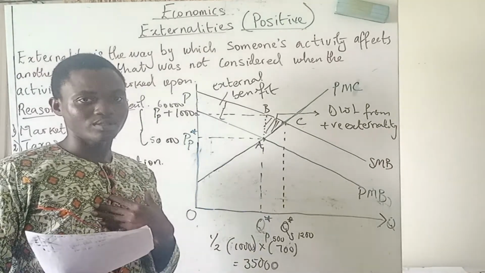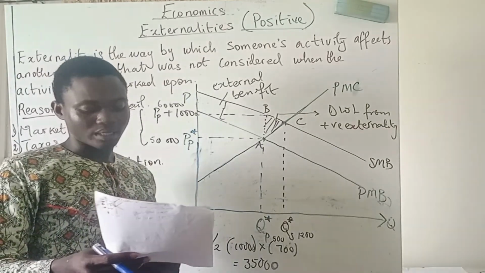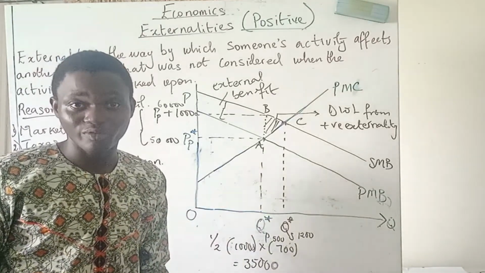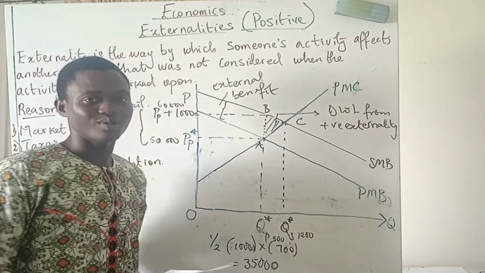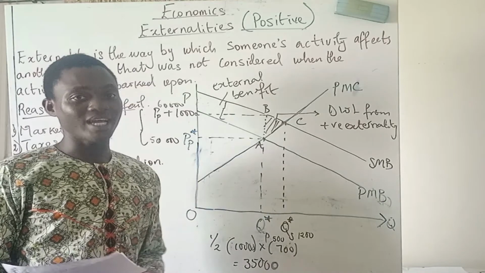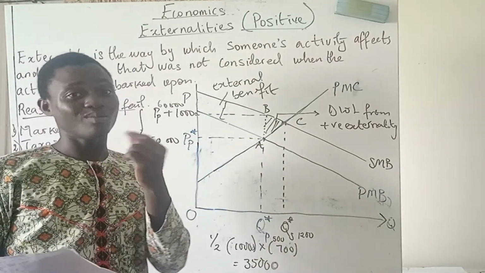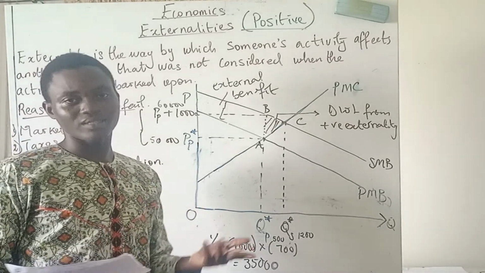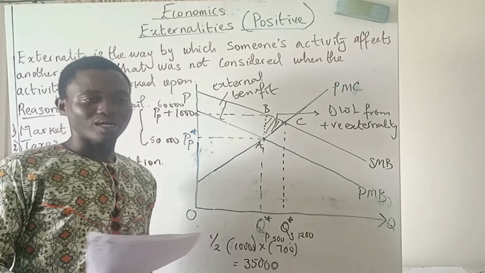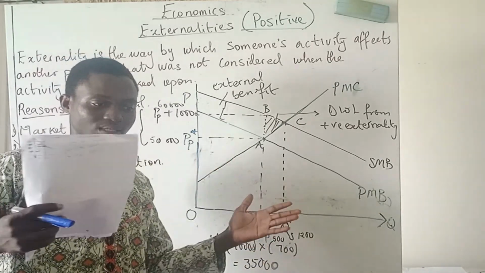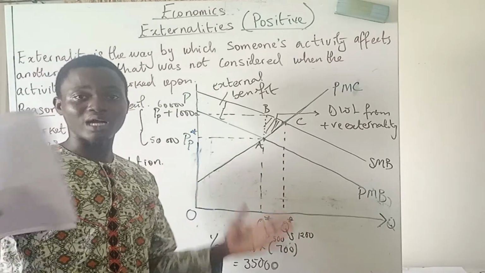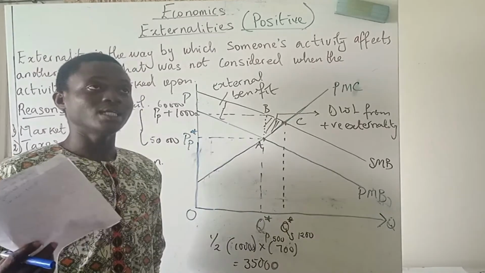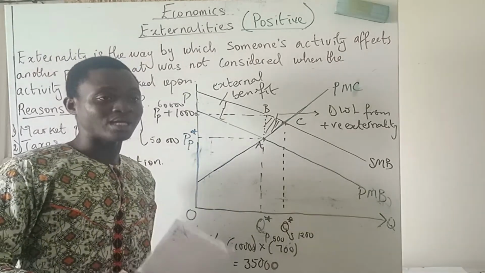I have to write it down because it's summer. A moderate alcohol consumption reduces your risk of dying of heart disease. Did you know that before? Just Google it and check if it's wrong. So it reduces your risk of dying of heart disease. Now the thing is that if you take an excessive amount, it will actually increase your risk of dying of heart disease. So in a case like that, we'll now look at the external benefit and the external cost. Which one outweighs the other will determine if the good has to be subsidized or taxed.